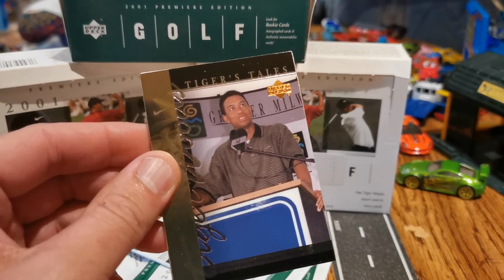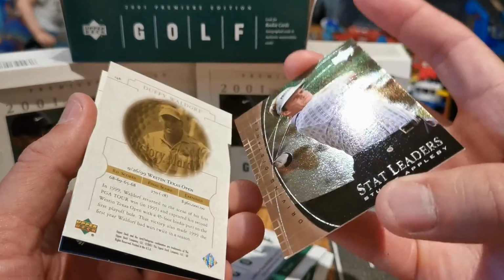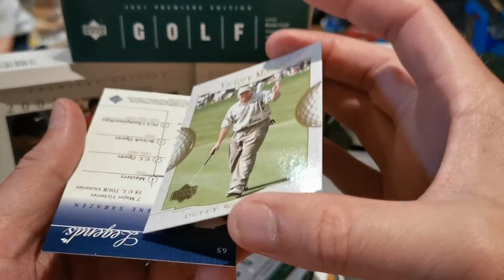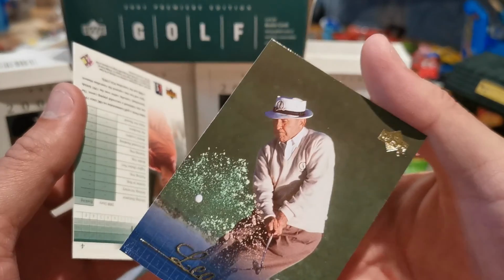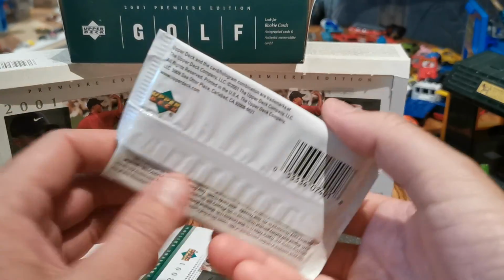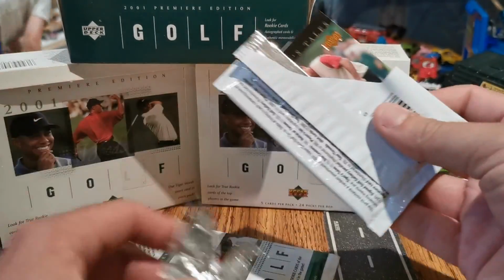Yeah, see, no one wants this one. Or he's at a press conference. Stuart Appleby, that guy was pretty big, and then he just fell right off the world. Stat leaders. Then we got a Duffy Waldorf. Gene Sarazen hacking it out of the sand. And then we got an Ian Baker Finch. Two packs left. No wonder why the base was so hard to fill, with there being so many other filler sets.